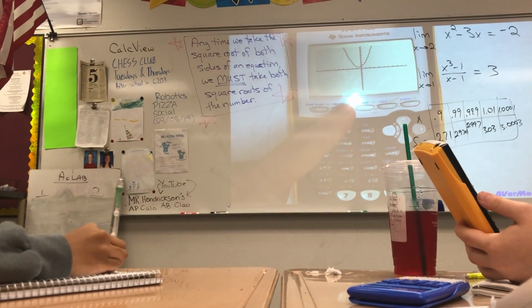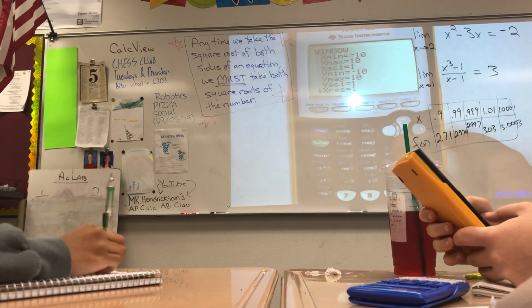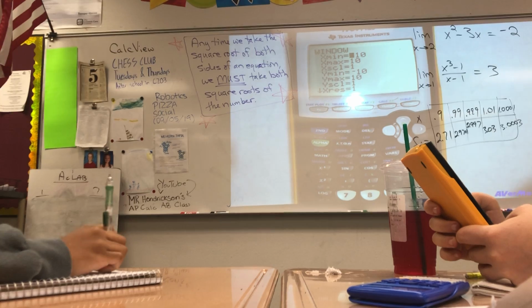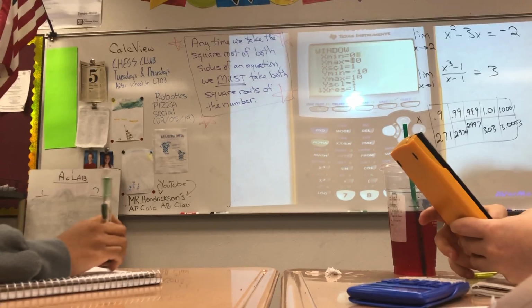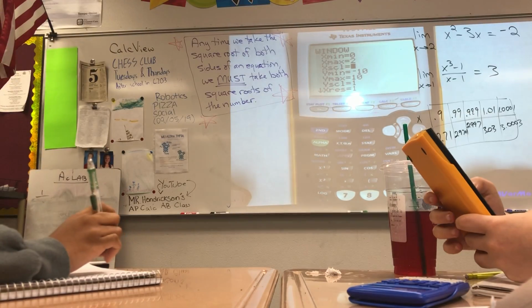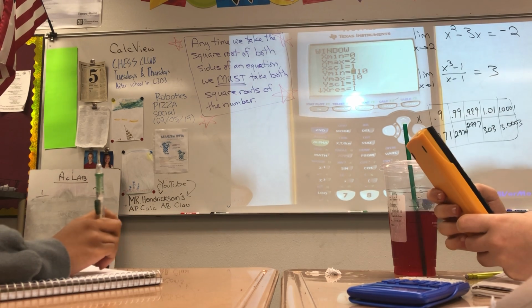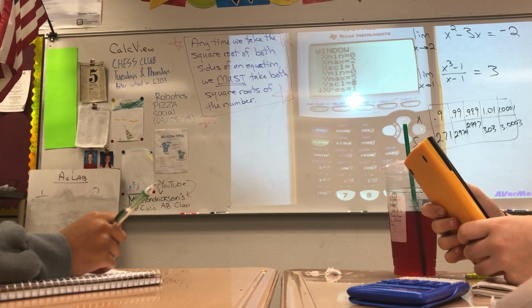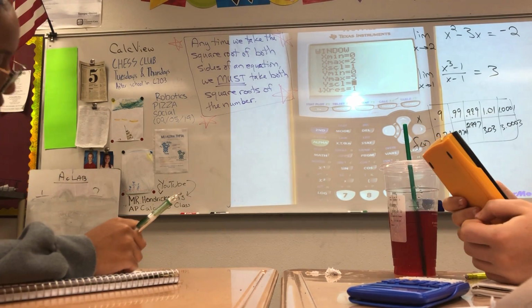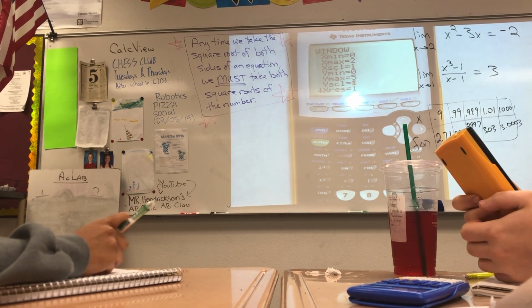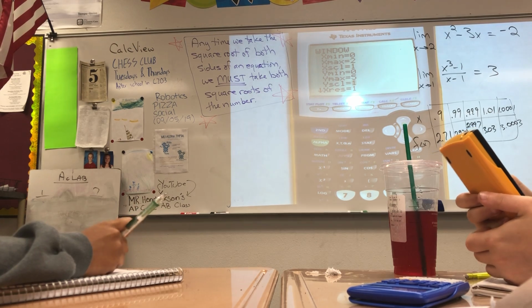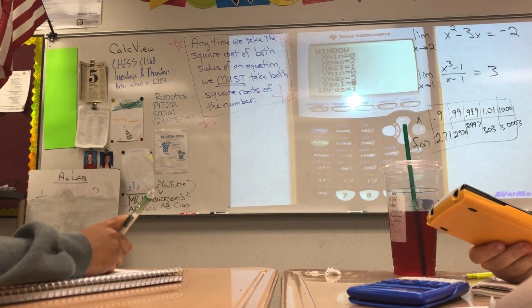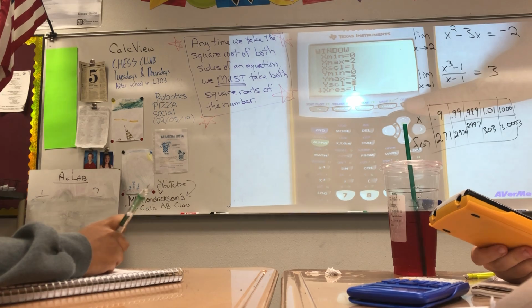So I'm going to change the window. I'm going to make my x min, we'll go 0 to 2. And we'll make our y's from 0 to 5. Okay? That'll focus in a little bit on what we're looking at. So, what's the main point that we're looking at here? And we know it. 1, 3 is the main point we're looking at. So let's just make sure that's covered.